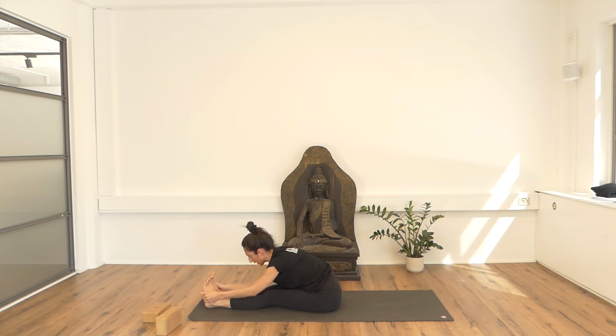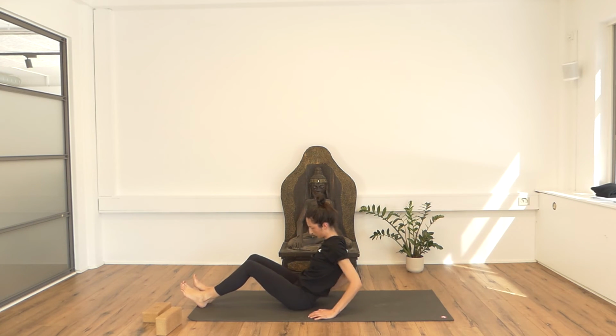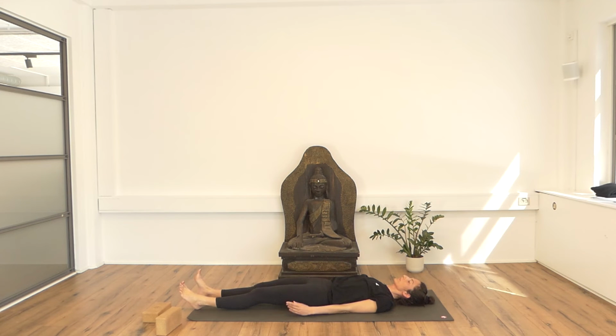Next inhalation, lift halfway. And then exhale and walk the hands back. Stop in Dandasana for a moment. Flex the feet, strong legs, long spine. Reach up tall with your head. And open your eyes and come laying down onto your back. So arms alongside the body.